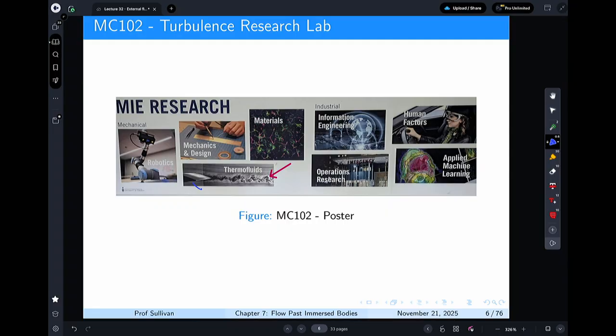NACA stands for National Advisory Committee for Aeronautics. I forget exactly what it stands for. It was founded in the 1920s, and it's the precursor to NASA. What you're looking at is a controlled flow. We provide small devices on the wing, and those small devices add momentum very close to it and bring down the size of the wake. Otherwise, we'd have a separated flow, and the flow would look like this.